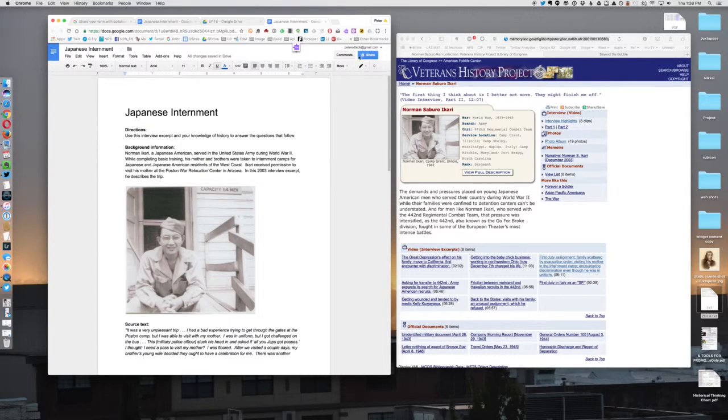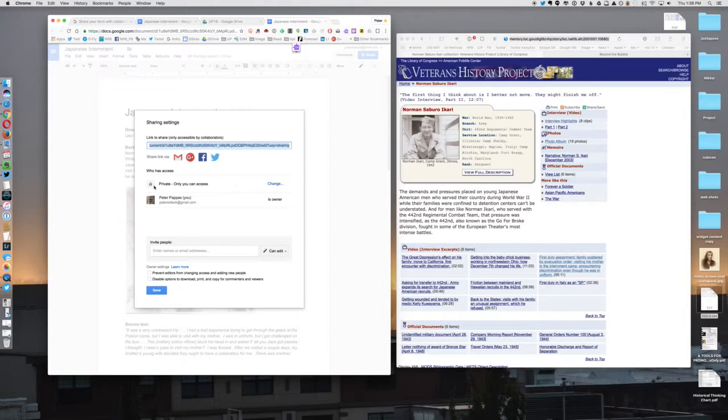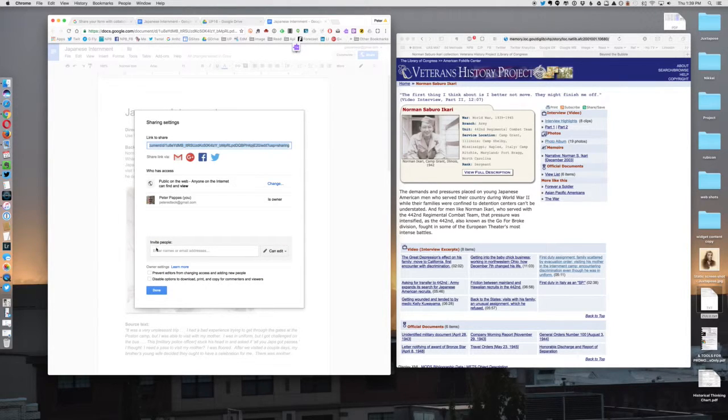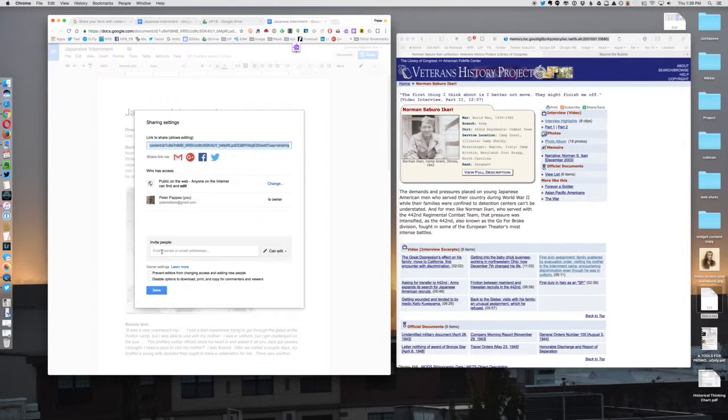Now in terms of the sharing, I'm going to go up here. You'll notice it's private, only to me. I'm going to click on share, and I think the easiest setting is to just go to advanced, and instead of making it private, you can change it to public on the web and save it. Basically anyone on the web can view, but since this is a Google Doc, we want to change that and say we want them to edit, because your students might be typing directly into this doc, which is what I'm going to ask you to do.